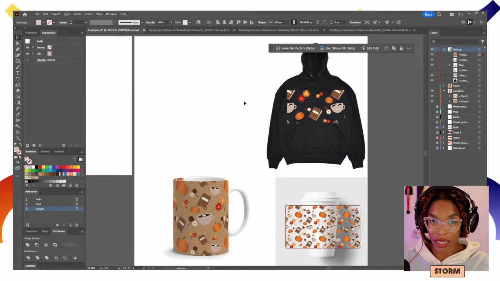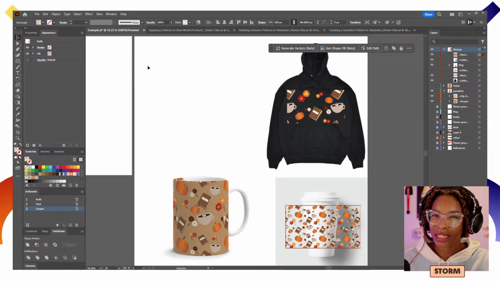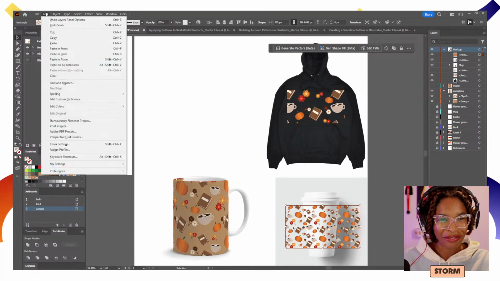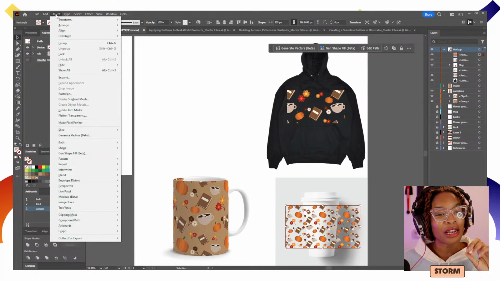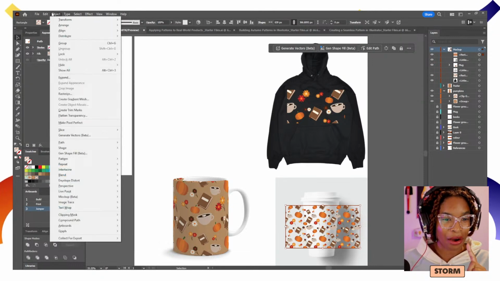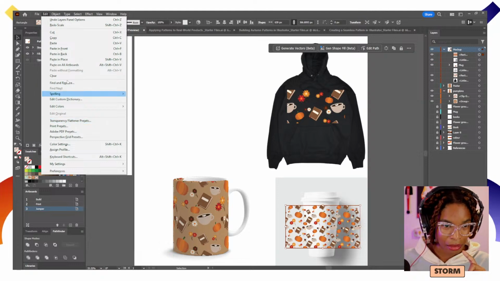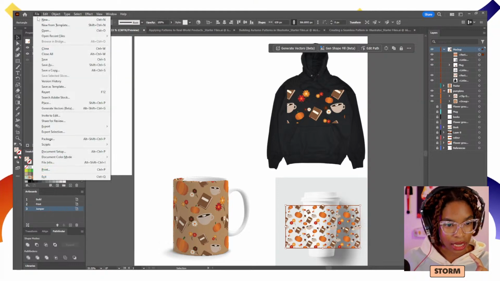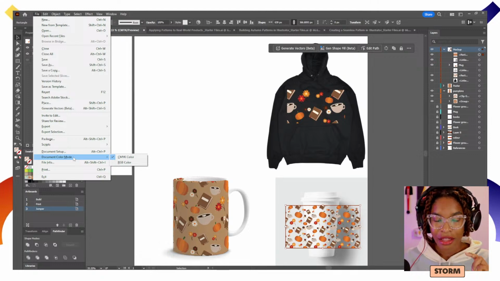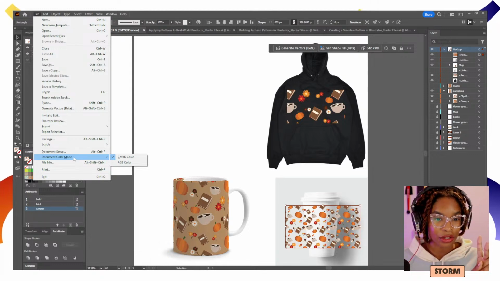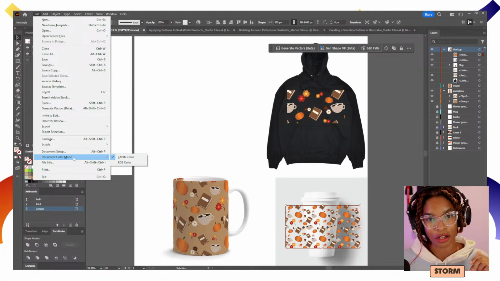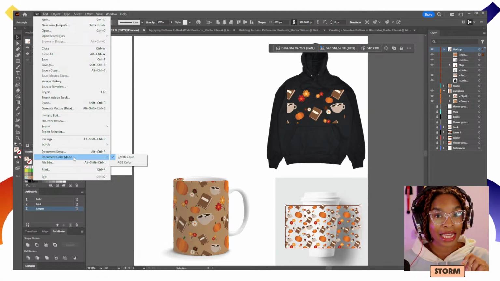when you export it. Also remember, do you not know much about, what's the word I'm looking for? Color profiles, color settings. This one took me a long time to remember. I'm going to show you how I remembered it. So, if I go down to document color mode, there are two modes that you're typically going to use, CMYK and RGB. When you're taking it to the printers, you want to use CMYK.